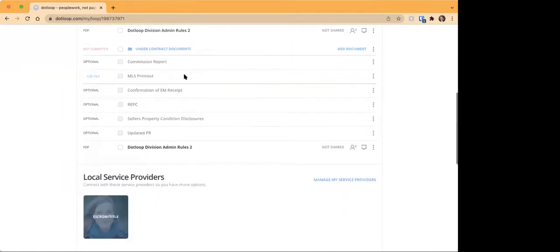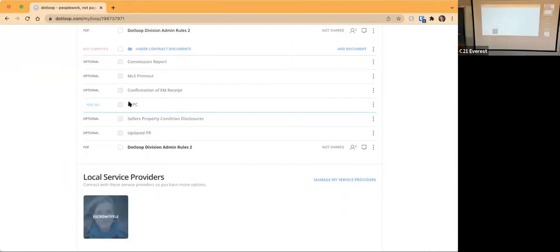I'm going to now handle all the under contract stuff here. So when I get the purchase contract and somebody emails it over to me, this is going to be the next way I'm going to show you how to get forms into the system. So let's say that somebody emails me a purchase contract on this listing. Once they email it to me, there's two ways I could go about getting that uploaded here. So I'm going to come here and do add file. And this time I'm going to choose from computer.